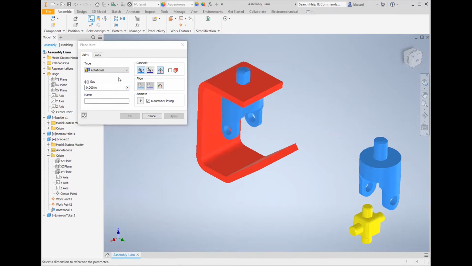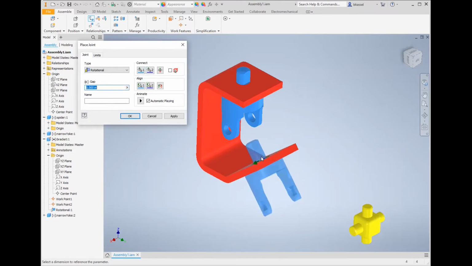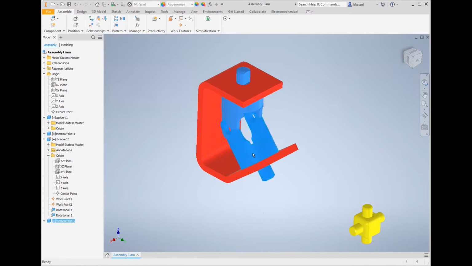Now let's move on to the lower yoke. We repeat the operation. We select that edge between the flat and the pin, and then we select the corresponding edge on the angled portion of the bracket. But look what happens. It seems that the joint was made with the part coming in upside down. We can use the flip component command, which will then place the yoke in the proper position with respect to the bracket. By wiggling the components, we can see that the rotation joint is created correctly.